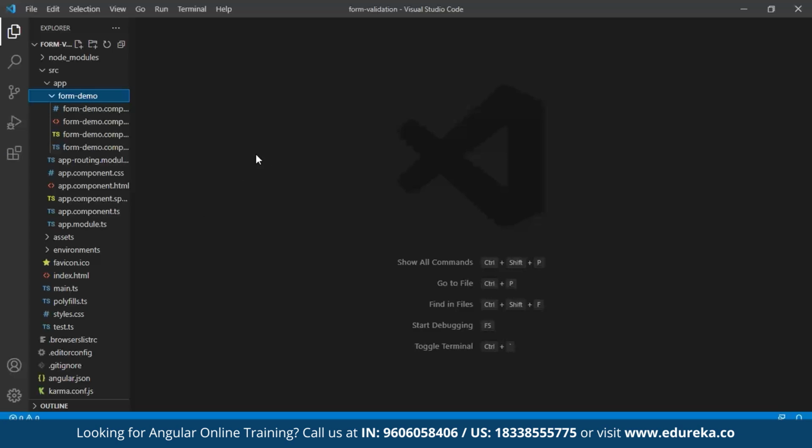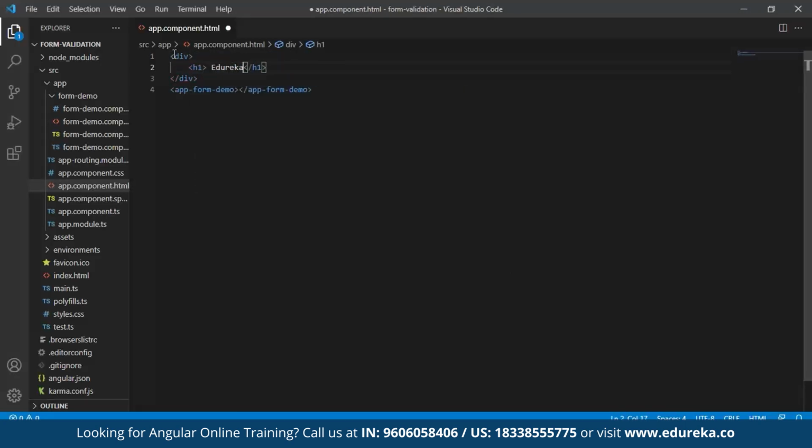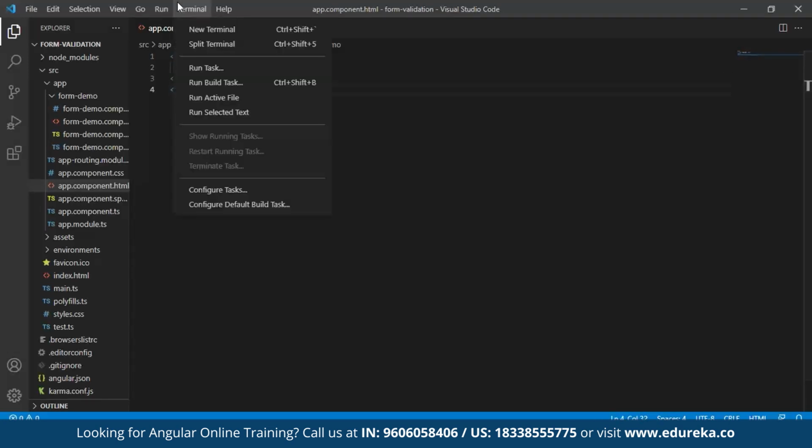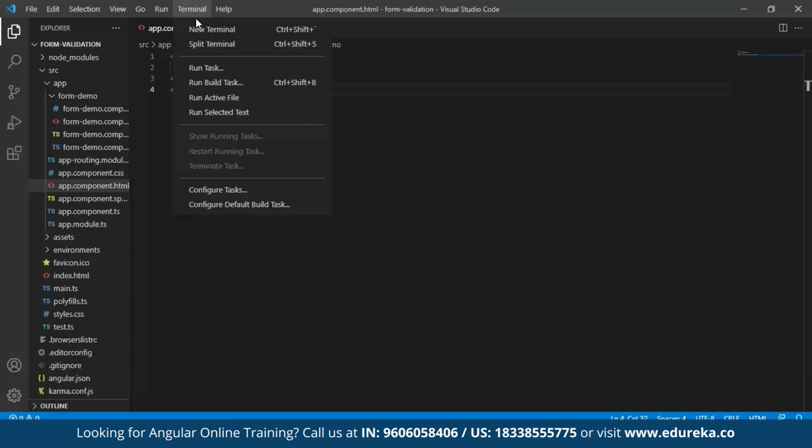So the first thing when you create a component is you're supposed to go to app.component.html and call your newly created component tag here. This is to render the component that you created into your application. Once you've done that, just for appearance purposes, I'm going to give this command. I have given this only to make it visibly appealing. Let's go ahead and see in our terminal what we have. I'm assuming this will not be displayed, but let's go ahead and see.